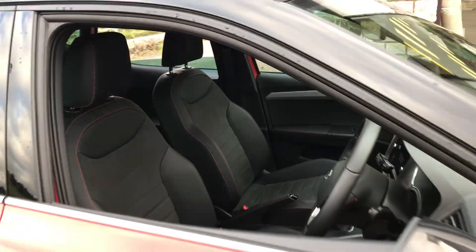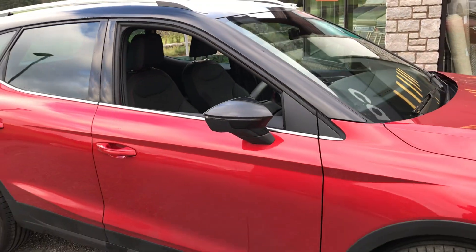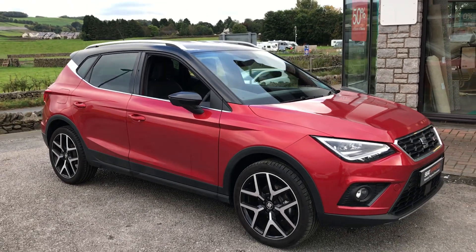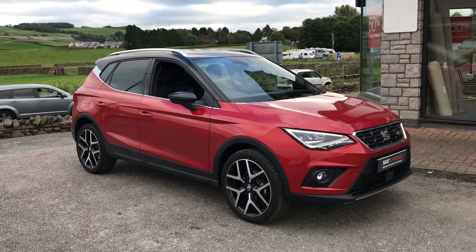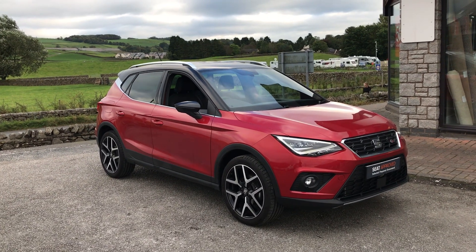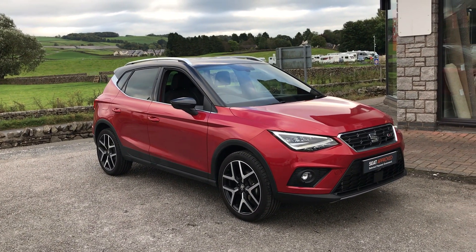So that's just a couple of the features that are on this vehicle, along with many more. If you are interested or want any more information, feel free to get in touch with us on 01539 760 426. Or you can come visit us in person — we're based on Queen Catherine Avenue in Kendal, just by the Morrisons.